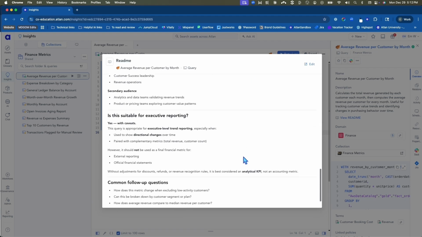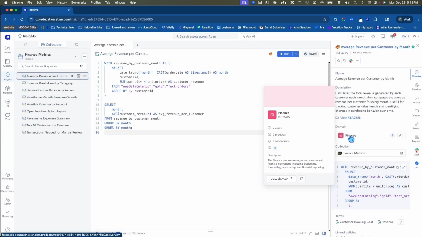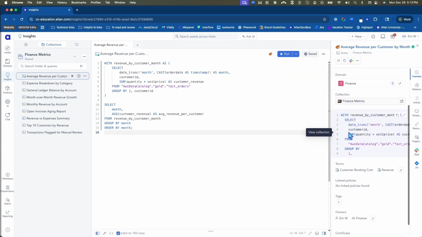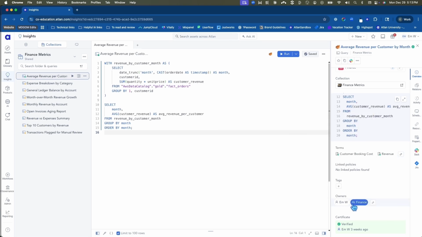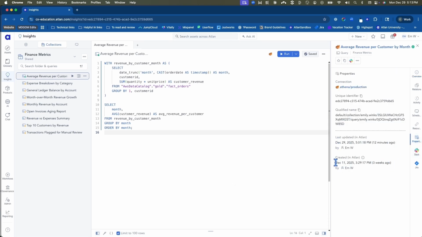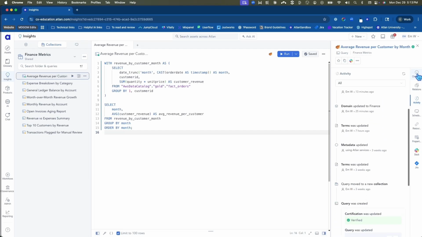The best ones don't just store SQL, they store meaning. Who wrote the query? What's it for? What assumptions does it make? When was it last validated? What tables does it depend on? Is it approved for executive reporting or only exploratory work? When you tie a query to lineage, ownership, and usage, it stays healthy as your warehouse evolves instead of silently rotting. To sum it up, a query library is your team's collective memory for SQL.